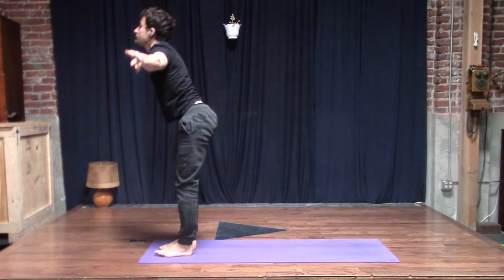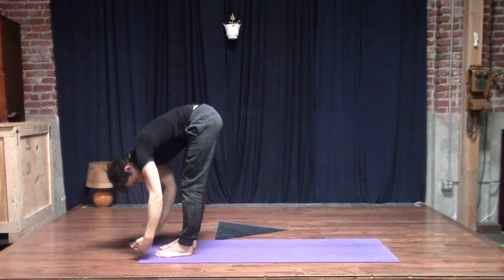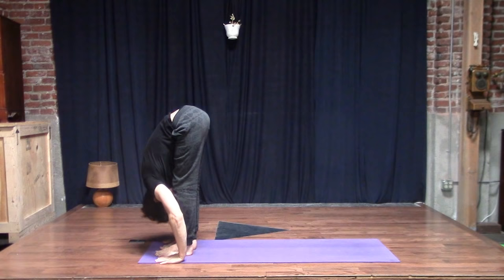Exhale, hands to heart center. One last time, inhale out and up. Exhale, lead with the heart. Inhale, halfway up. Exhale, plant the hand, step back with the left.